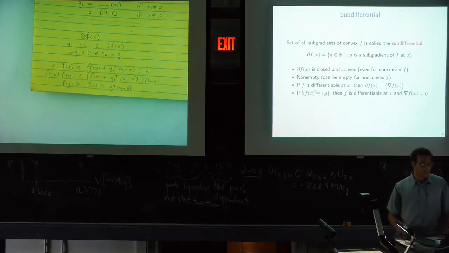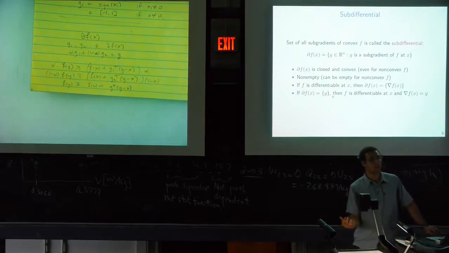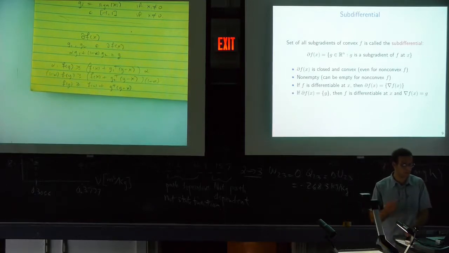This one we already knew. If f is differentiable, then the subdifferential contains just one point, and that's the gradient. And conversely, if it contains just one point, then it's differentiable, and that one point is its gradient. So sometimes, if you have say a convex function, you know it has subgradients, you're not sure whether it's differentiable or not, you can actually compute its subgradients, check that there's just one of them, and then conclude that is the gradient and it's differentiable. And I don't know if it's this time or next time, but we'll see an example of that.